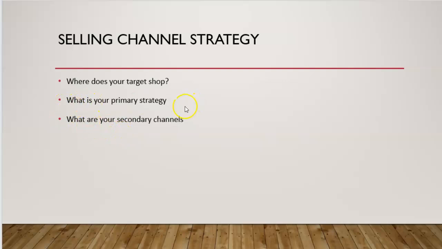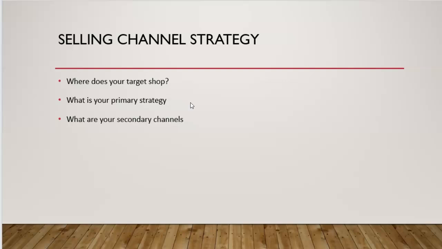You're going to choose from that a primary strategy. That's the one you're going to focus on and say, this is where we're going to make sure that we are optimizing. That could be, for example, natural foods grocers, or something like that. I'm not saying that should be your choice, but that could be one. And then you're going to have secondary channels. You're going to sell through as many different channels as makes sense to support your brand.